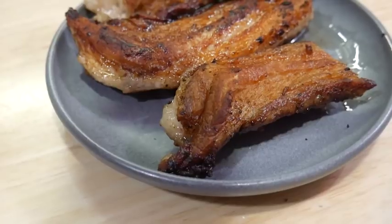So let me go ahead and sample this for you. I was probably supposed to refrigerate it first, but I'm just gonna go for it. That's pretty good. Pretty creamy. I like it. Sated. Good stuff.